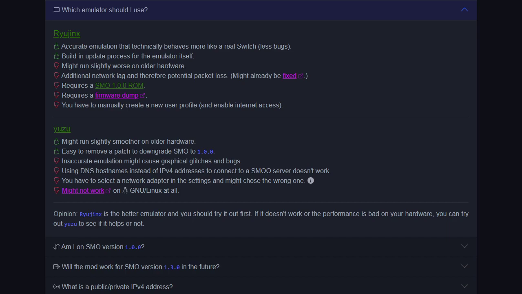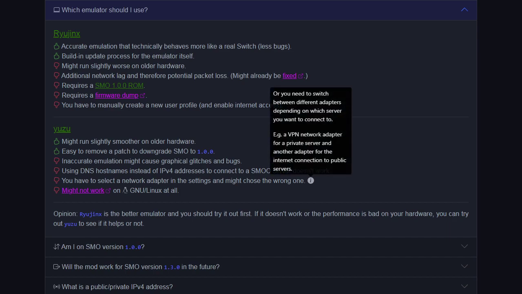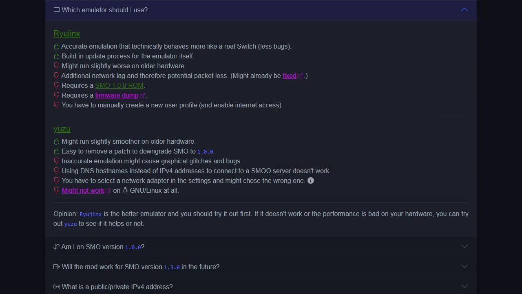Bad, using DNS hostnames instead of IPv4 addresses to connect to a SMO ROM server doesn't work. Bad, you have to select a network adapter in the settings and might choose the wrong one. Or you need to switch between different adapters depending on which server you want to connect to. For example, a VPN network adapter for a private server and another adapter for the internet connection to public servers. Bad, might not work on GNU/Linux at all.